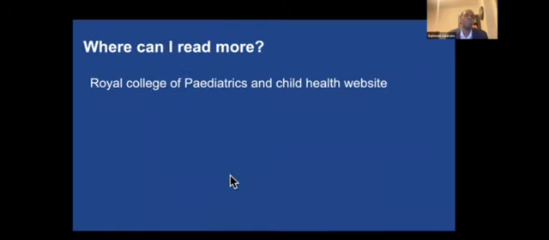And of course, a student may ask, where can I read more? After every teaching, you suggest they read more about the topic somewhere. Where can I read more? The Royal College of Paediatrics and Child Health, you can read more about this. Similarly, like we did teaching suspected cancer in the other scenario, they can read up more on NICE guidelines. Even here, NICE guidelines will also give this. So they can read up more on the NICE guidelines and on the Royal College of Paediatrics and Child Health website.